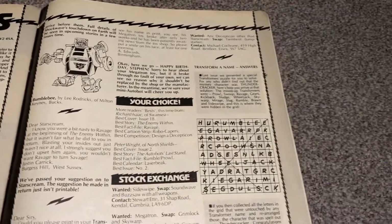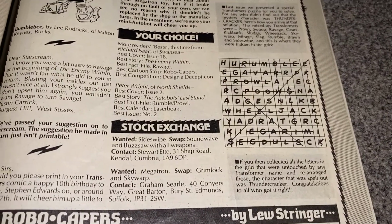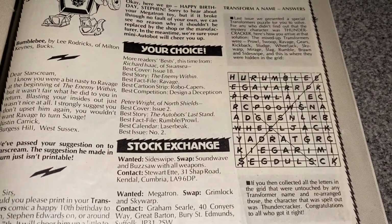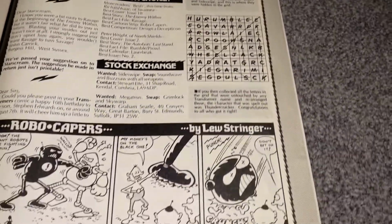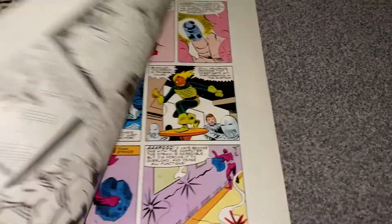We've got a crossword, stock exchange, let's see what people want to do. Megatron swap for Grimlock and Skywarp, wow. Sideswipe swap for Soundwave and Buzzsaw with all weapons. I don't think people would do that in this day and age. We've got another little comic strip there.